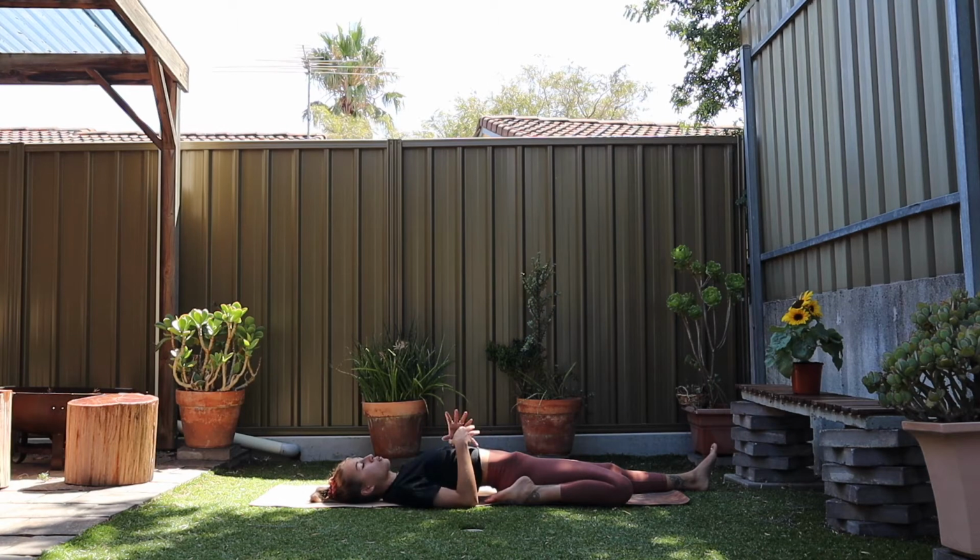As we move through functional movements, sometimes it can be really daunting that getting up and down off of the earth is hard. But that's exactly why we're doing this practice, so we can train the body to move the way it should move. So as best as you can, whatever happened through this class, allow it to leave the mind.